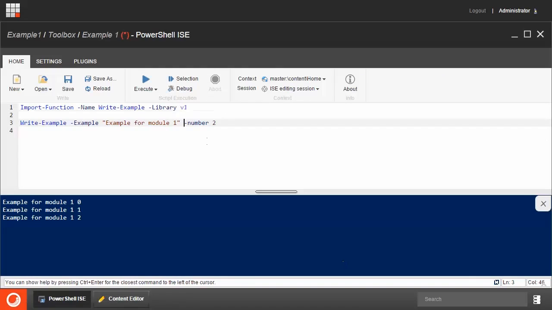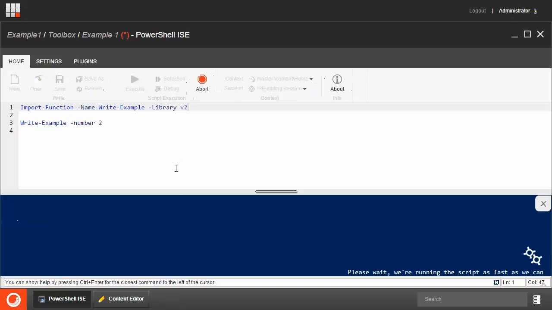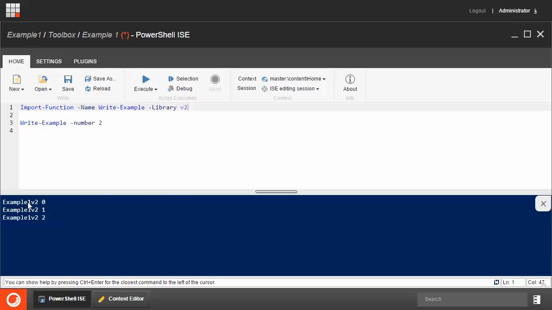Now, if I do not provide this parameter, it will use the default one, so I will see which one is used. So it used example 1 v1. If I change this and execute, it will use the example 1 version 2.